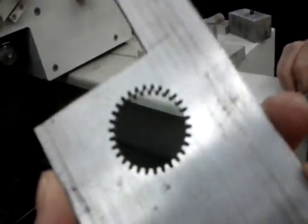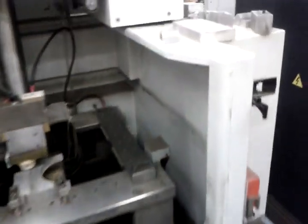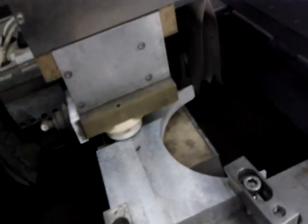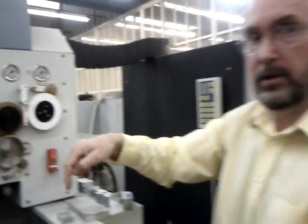It's like a CNC torch table, except much more precise. It allows you to do things like this, and allows you to cut non-flat parts. This entire chamber gets submersed in deionized water. This little wire conducts between these two points. It emits electrons and cuts and ionizes the actual metal, which is then swept away. It turns it into a plasma gas, and then it's swept out. You've got nozzle pressure on each side that blows the ionized gas out underwater and solidifies it. So it basically just gets rid of it.